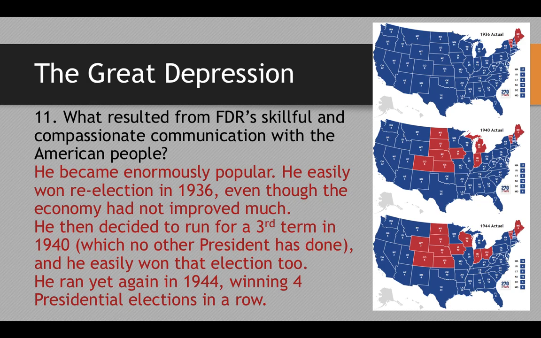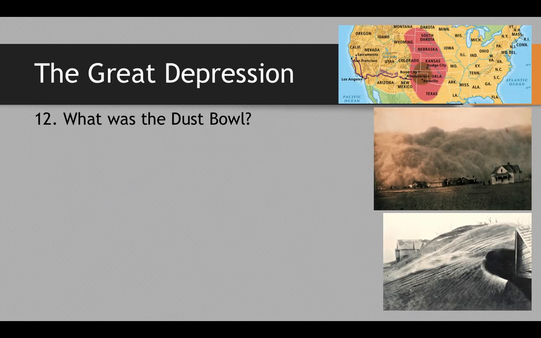Now, after he left office, there was an amendment, the 22nd Amendment, that made it illegal to serve more than 2 terms because we just didn't want someone in office for that long anymore. But FDR served before then and served through 3 full terms and into a 4th term.